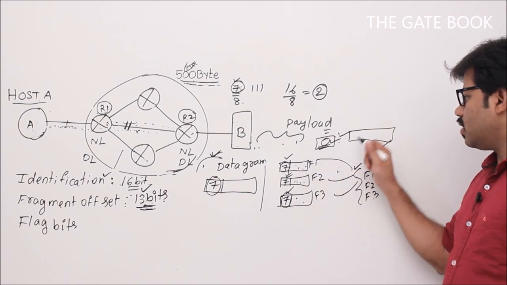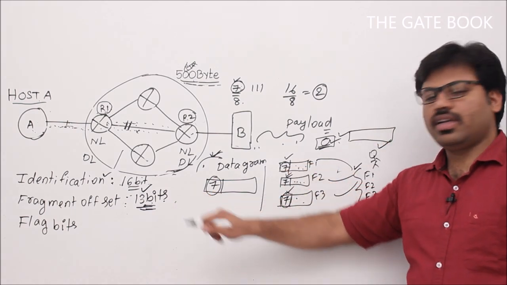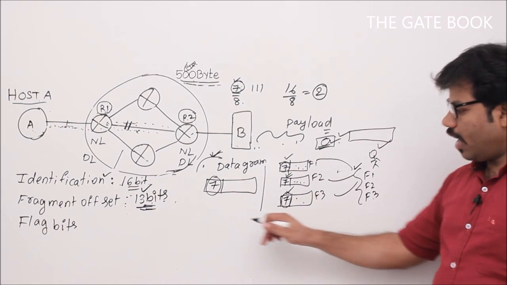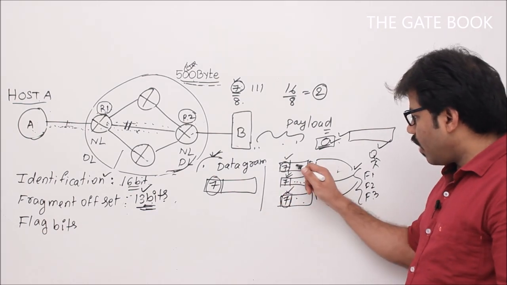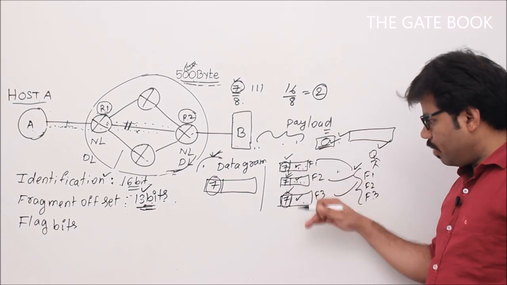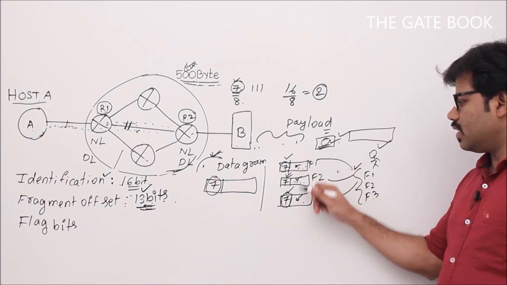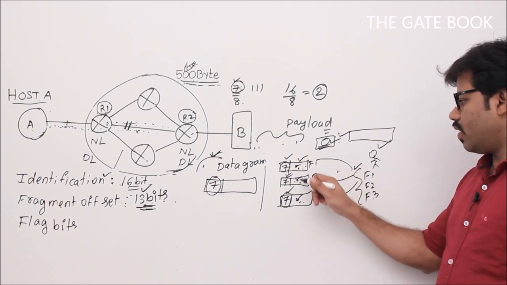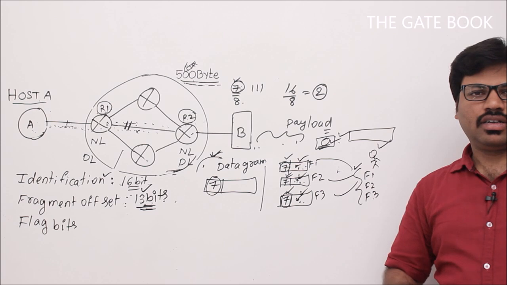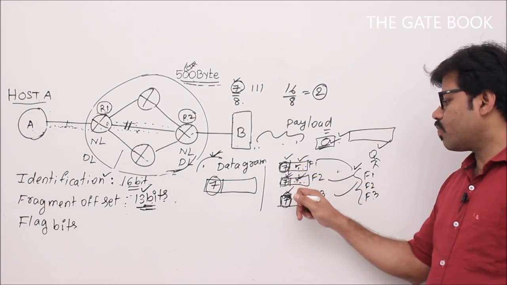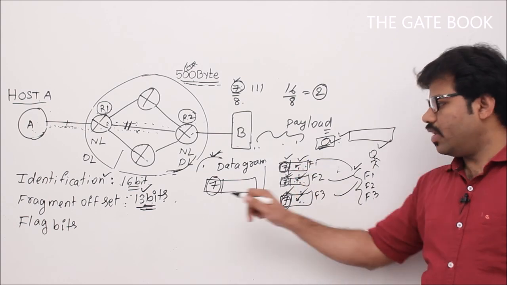Take all the fragments and see the fragment offset bits, and write them in sorted order, because you remember one thing: whenever fragmentation is done, the fragment offsets will be in increasing order, correct? So based on their increasing order, we can find out that this is fragment 1, this is fragment 2, this is fragment 3, correct? That is done. Now this identification number tells that these all belong to the same datagram.